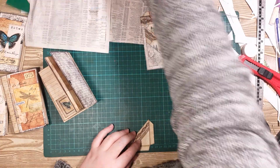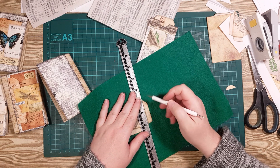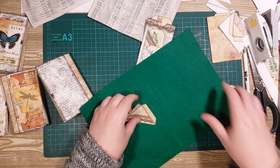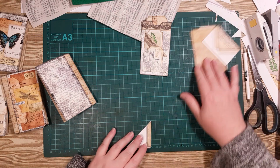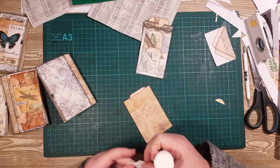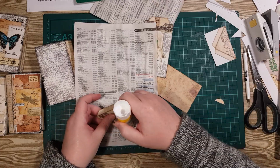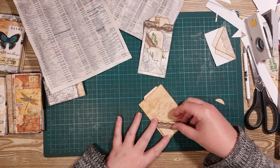Okay, a quick score. Little fold. Right, and whoops, decide where we want to put it. Just there, sounds good. Bit of glue. Now I'm still printing all of these on just standard 80 GSM copy paper, and I find that's thick enough for what I want to use this for.